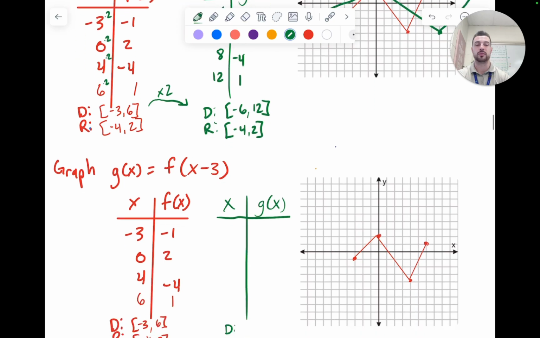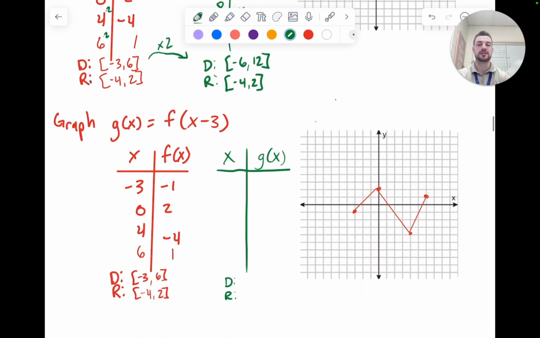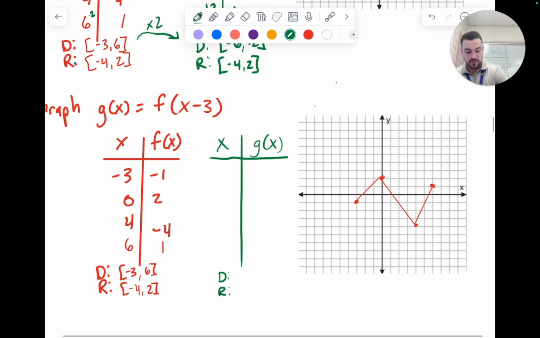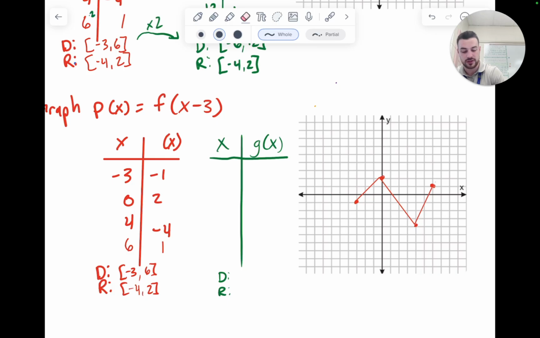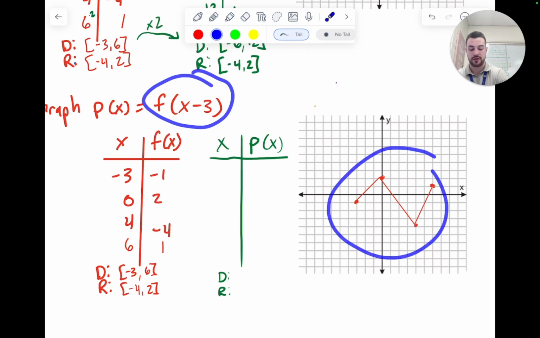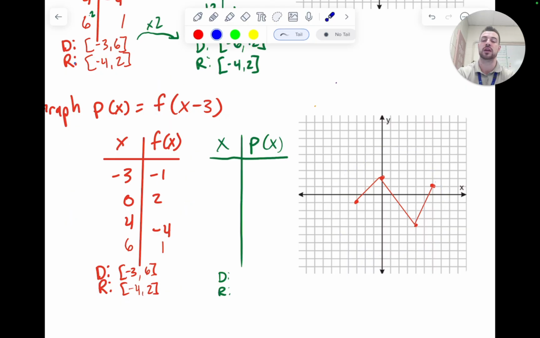All right, so it's basically how this is going to work. We could do one more example here just to make ourselves comfortable. Again, this is the same situation. Maybe I should even change the name here so we have p of x. Again, it's just our new function. It doesn't necessarily need to be the same one as before, but p of x is going to be a transformation of the original function f of x, which we have graphed here and filled out information or characteristics right here. So we've got the table of values, that's the same as before. We've got the graph, that's the same as before. And we have the domain and range, that's the same as before.